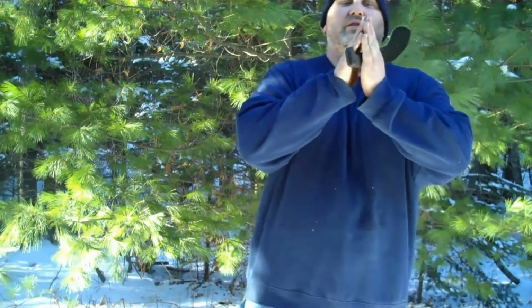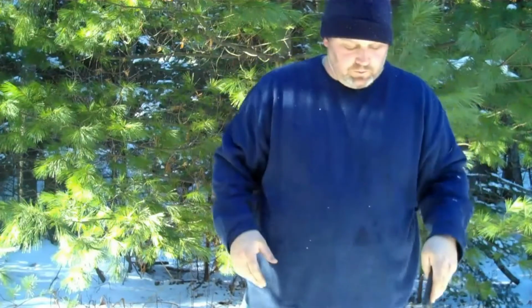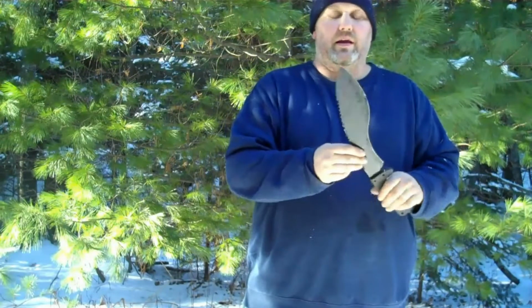I think the bevel is too much like this. I think it needs to be more like that. Probably should have put that down when I did that. Oh well.